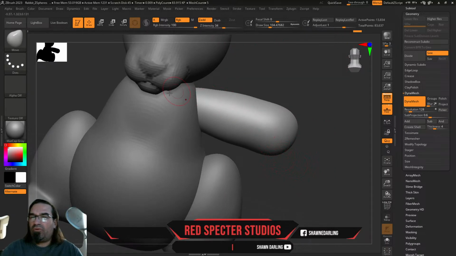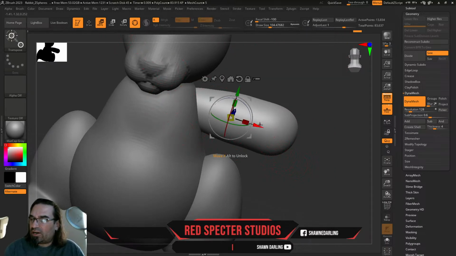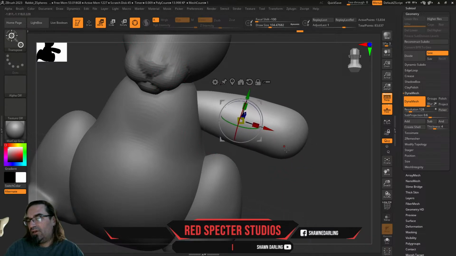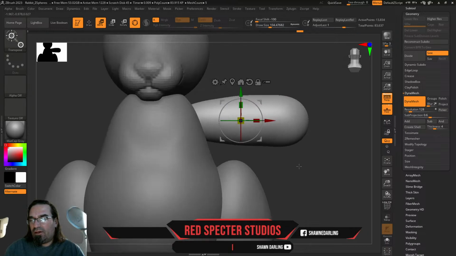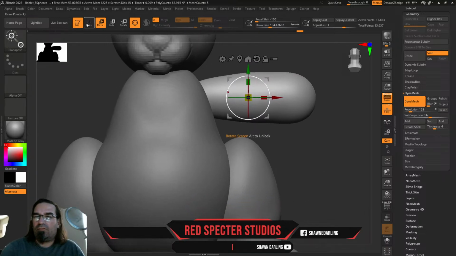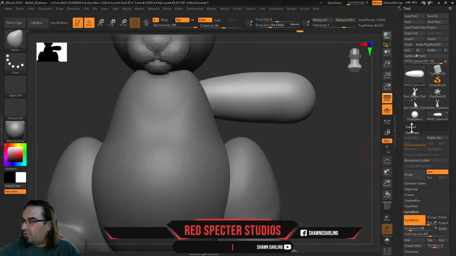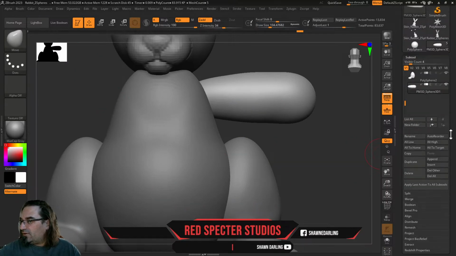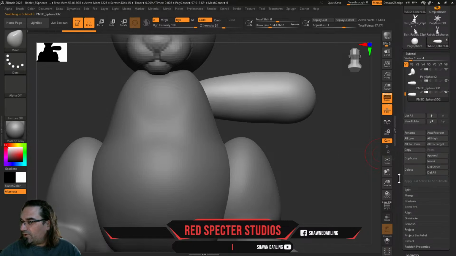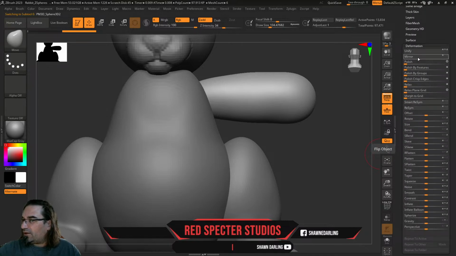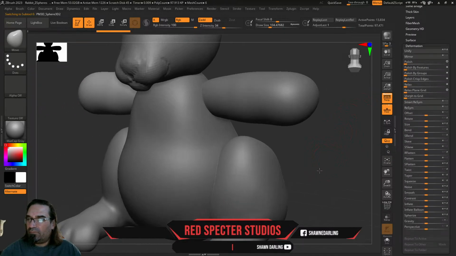I might move it out. I'm just going to check it here and see. Yeah, to be a little more, I like it stubby though, for sure. Okay, so now I'm going to take that dude, going to go ahead and mirror him over, since that's essentially the full arm and how it's going to look. So we're going to duplicate. We're going to go down to the deformation tab, click mirror, and there we go.